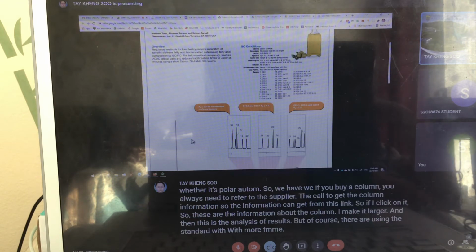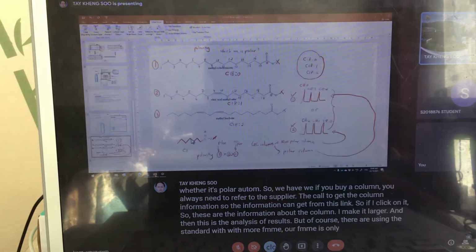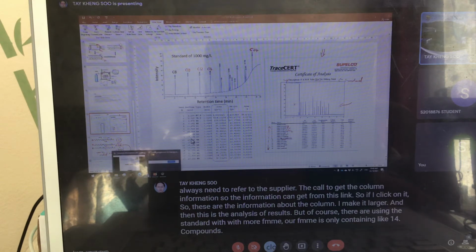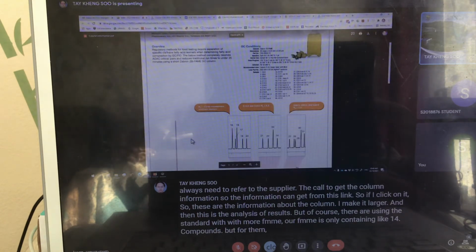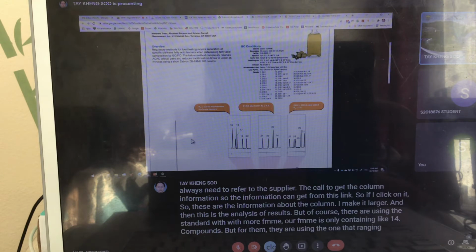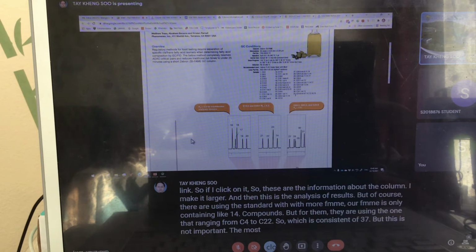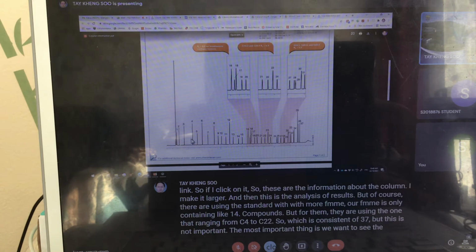Our FAME mix contains only 14 compounds, but they are using one ranging from C4 to C22, which consists of 37 compounds, but this is not important. The most important thing is that we want to see the sequence.